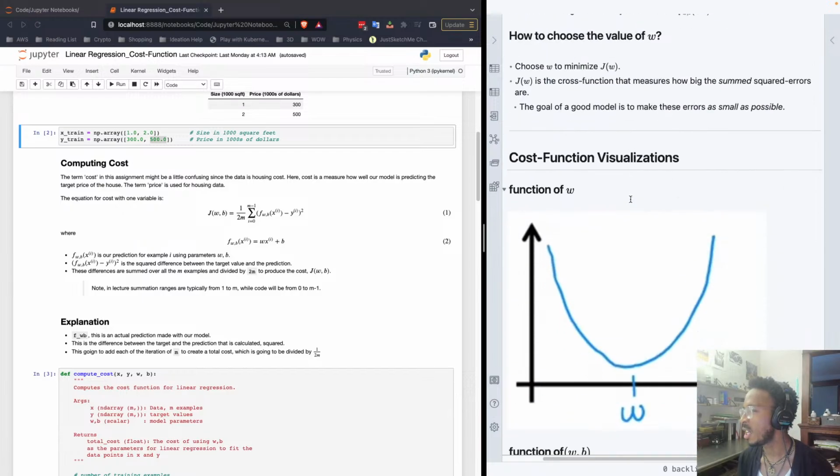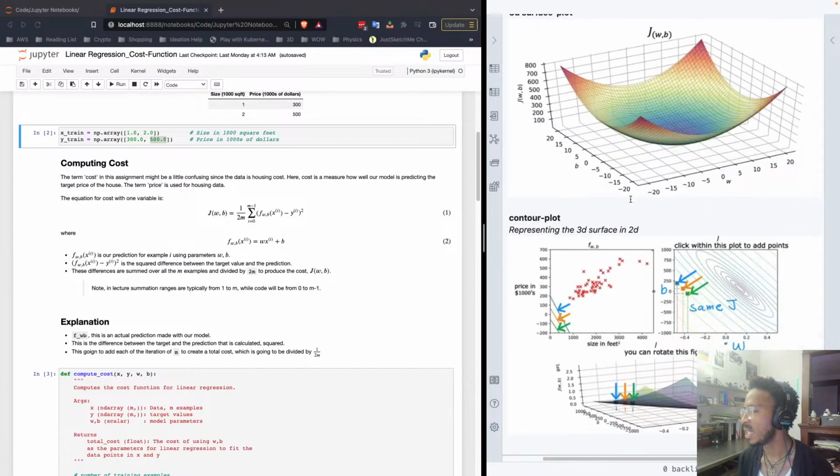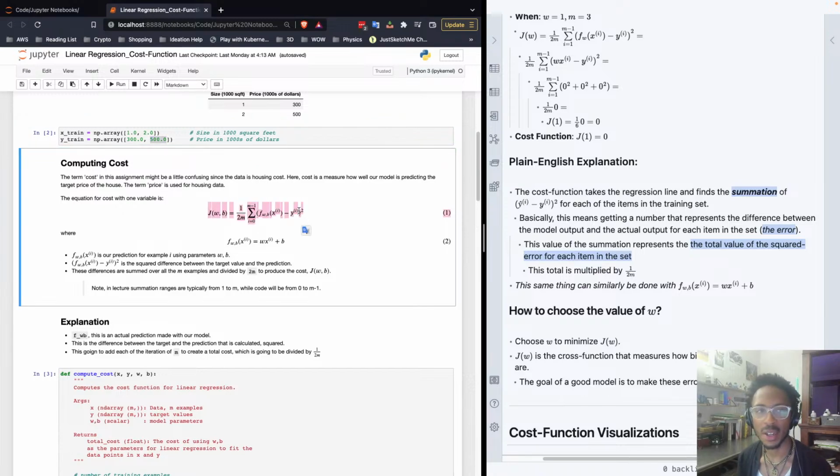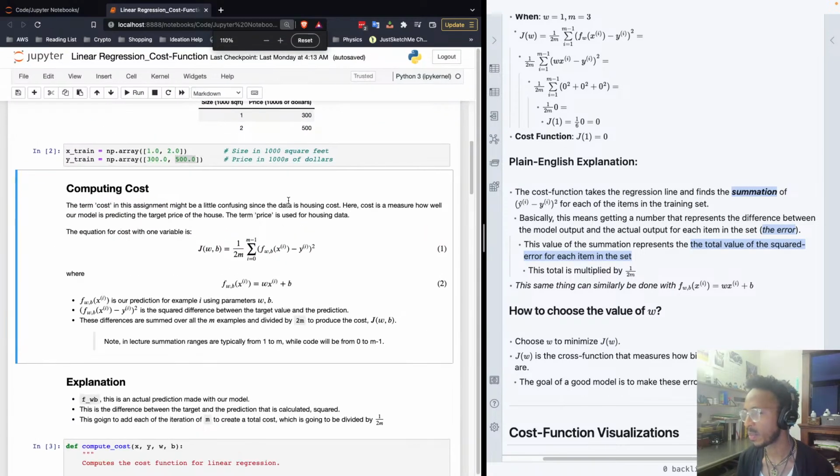There might be times when you have a bias that is fixed at 0, in which case you don't need to represent it in your formula. So what we're going to be doing is translating this formula here into code.